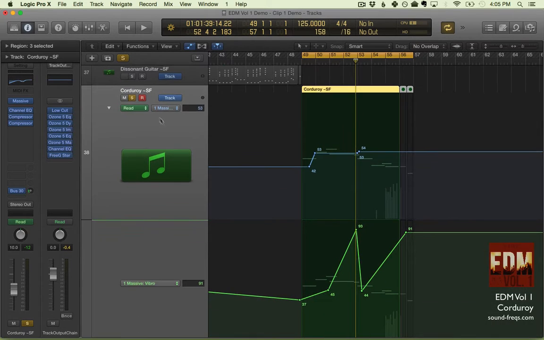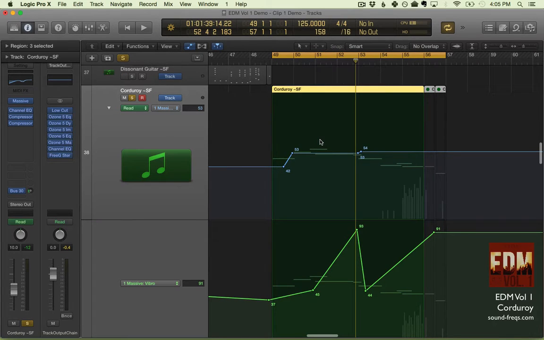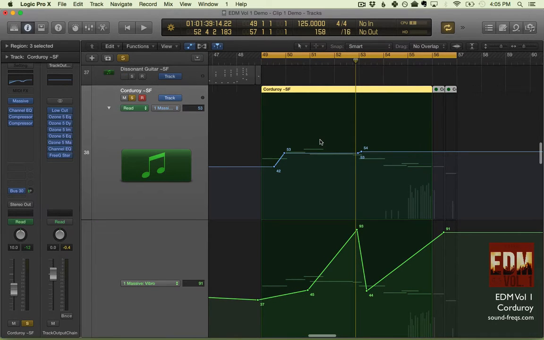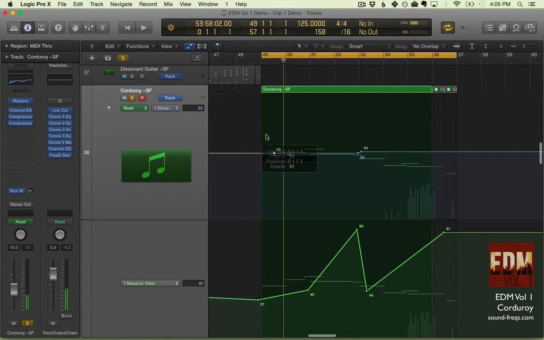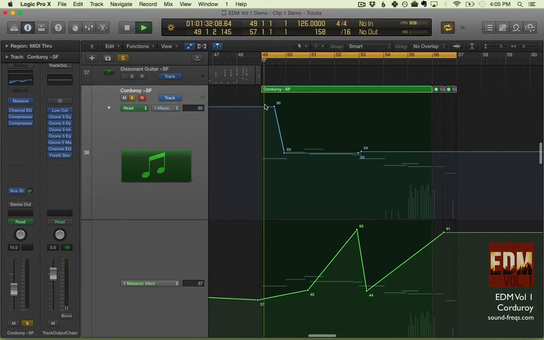So the first thing I'm automating is the attack of the sound. That's how it's actually rushing in or not rushing in to meet us. Let's actually see that right away. Let's move this, let's really bring this extreme. Notice how it took too long for it to even come in for the sake of this lick.